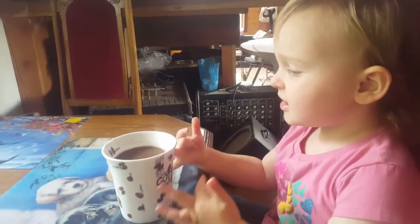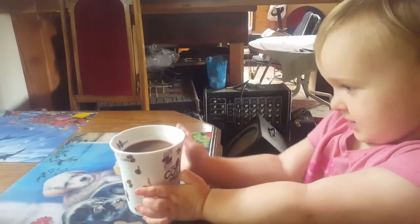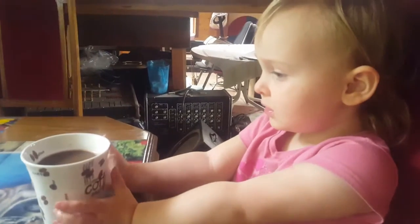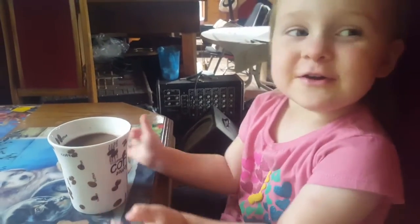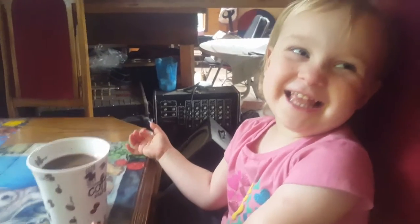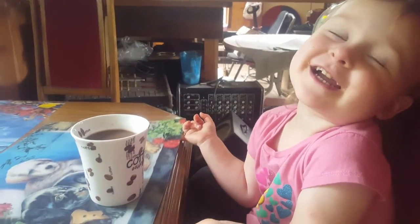Is that your own special coffee cup? Yes, but I don't touch it because it's really hot. Is it best to wait until your hot chocolate has cooled off before you drink it? Yes. That's right — it will be cooled off chocolate. Can you give me a big smile and say cheese? Cheese. Good girl. Thank you.